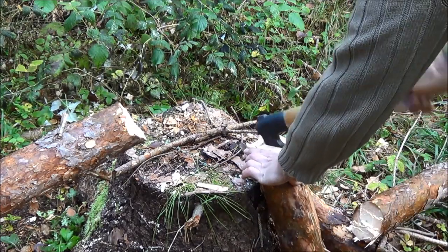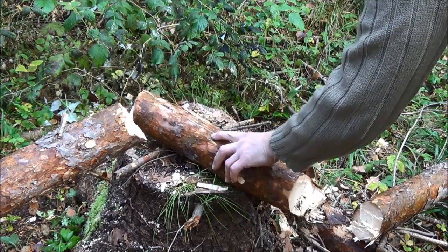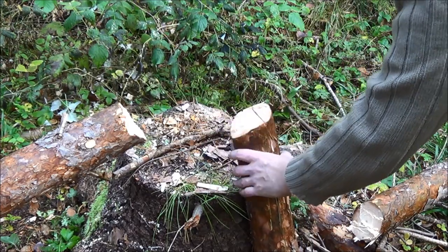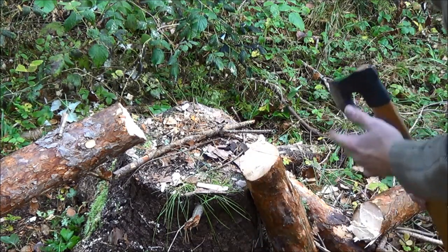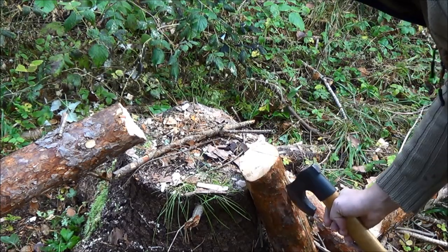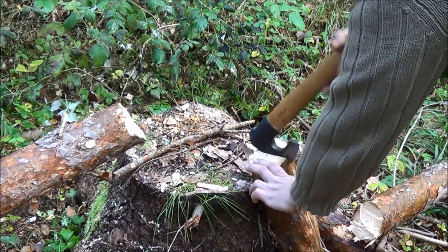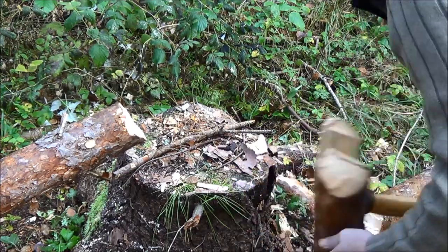The Roselli axe seems to be unable to cut through the fibers on the lying tree. You have to chop at the ends, otherwise you won't be able to get any splitting action done. This is just too wide, so this blade will efficiently hinder any penetration when you hit on the sides. You have to hit on the top of the wood. Let's see if we can get a split. Yeah, now we're doing it. One more. Okay, we got almost a piece off.